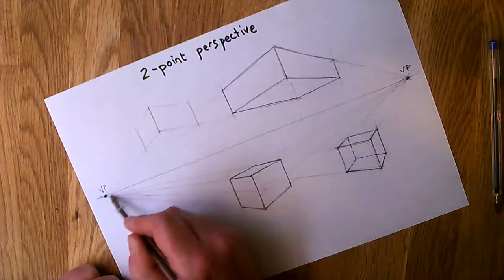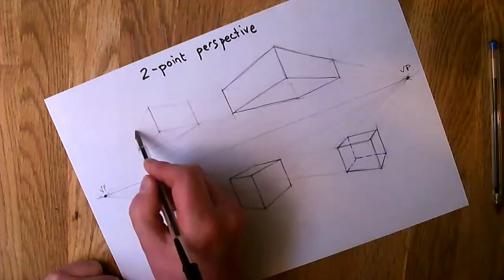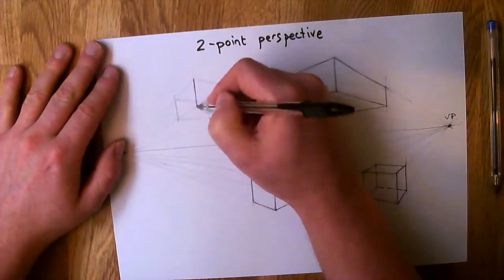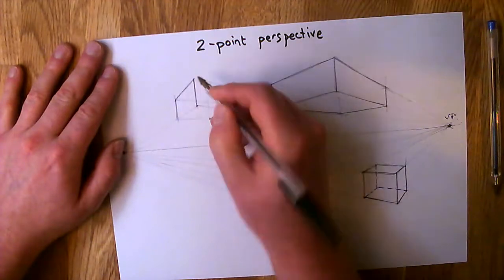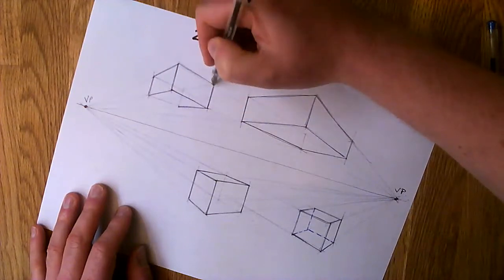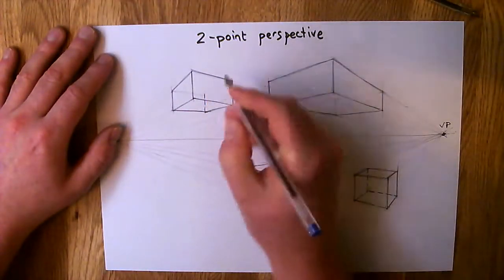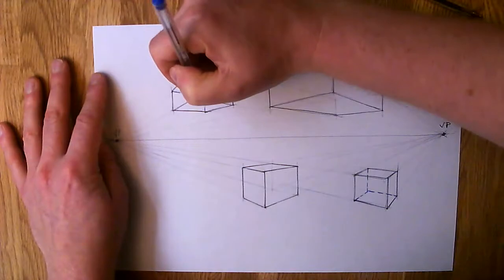And let's project those back, our 4 new intersection points. And find that back face as well. Let's darken up the edges that we can definitely see, the ones that if we could reach in and touch, we could do so. So we'll darken those up. And the edges that we can't see, I'll just change my colour here. Hopefully it's visible. We'll darken that up with a broken line.